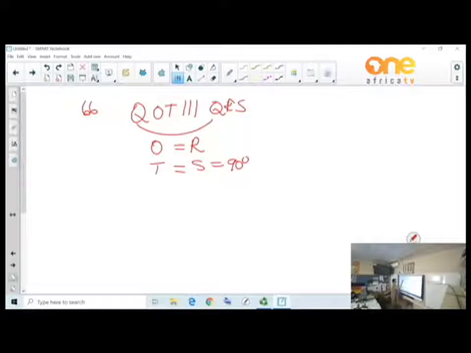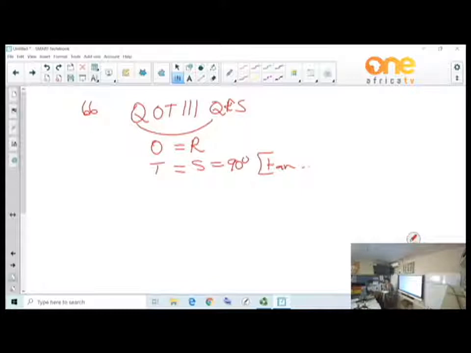So Q is a common angle, and this too is 90 degrees because it's the tangent there. It's a tangent that we have there. Obviously, then your third angle will be equal. So that's how we show similarity. Don't say the angles are equal. You must show which one is equal to which one. They ask this quite often.